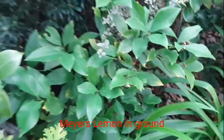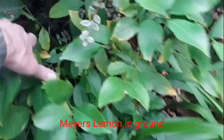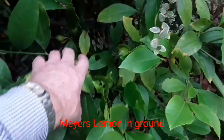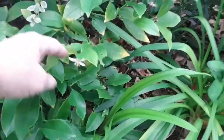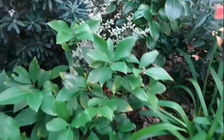I will quickly show you 2 that I've got in ground because I'm growing them as an experiment. This is a Meyer lemon I've got here, planted in the plant border among my other plants. It has got some small lemons on it. I don't expect them to get to an edible size because it's still a young plant, but at least it's now survived about 3 years in ground, and as you can see, it's decided in November to send out some flower buds again. Somewhat unusual.